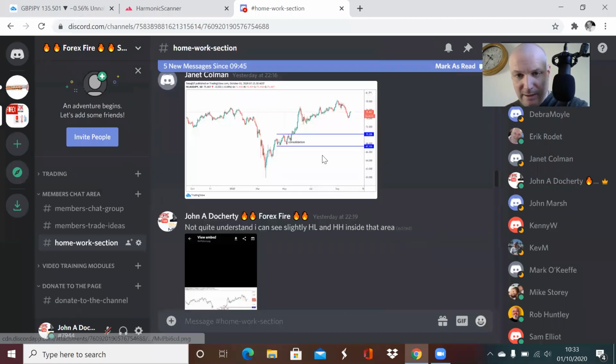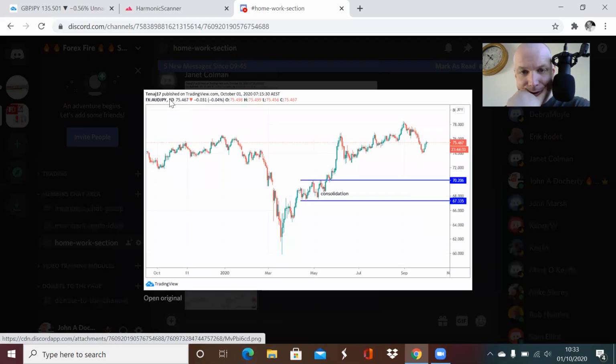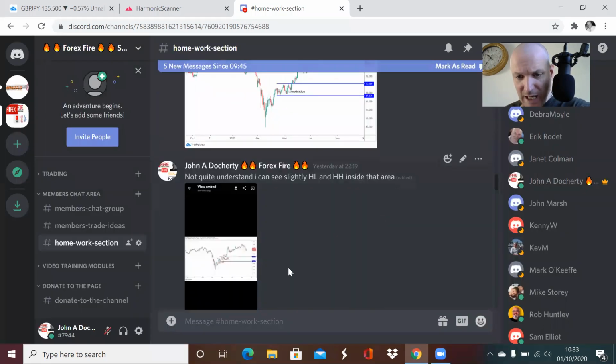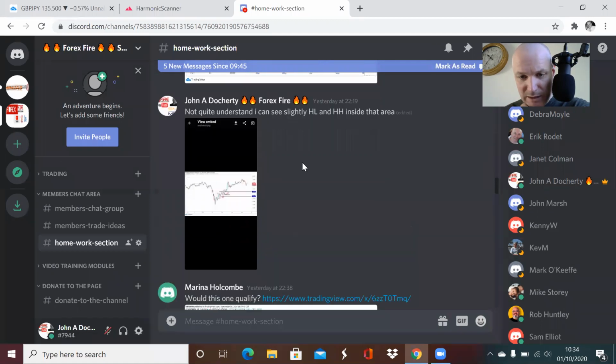From there, Janet, let's have a look at yours on the daily. Yep, so we've had the push down, the push up, into some consolidation phase, came up and retested the equal highs, and then it shot back up again. So this would be the breaker structure 1, all good. Again, I would like to say a little bit more within the phases on this as well, to be fair.